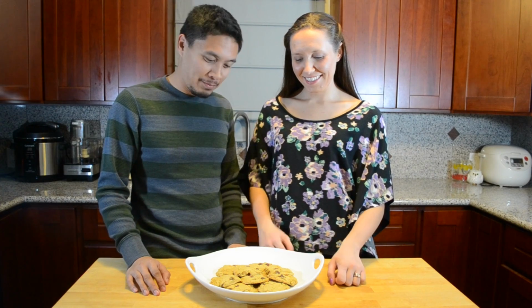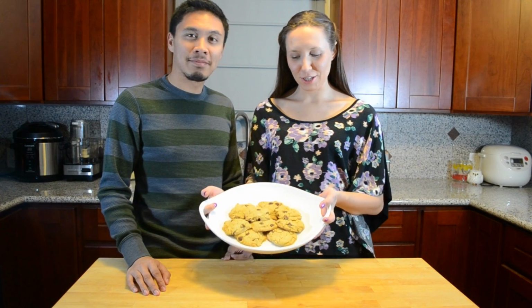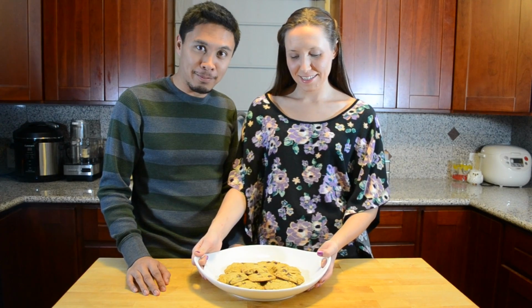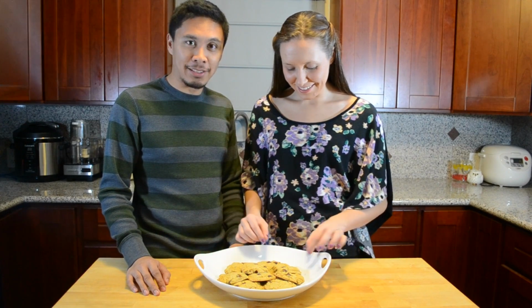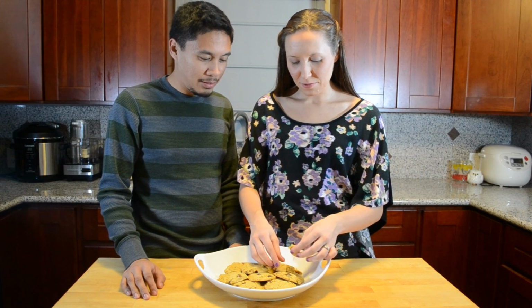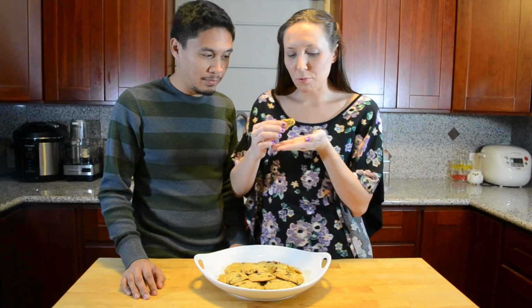And there you have it. A beautiful batch of delicious cookies. 9 of them. All 9. All 9 cookies. Remember, multiply them out if you're gonna make more. But they smell really good. Still a little bit warm from the oven.